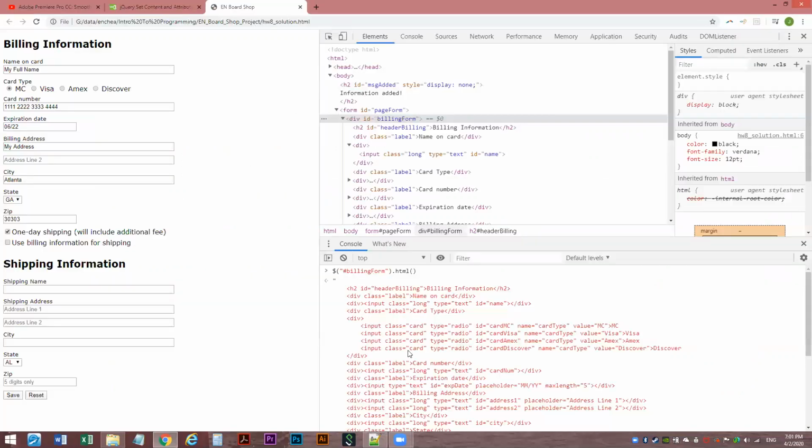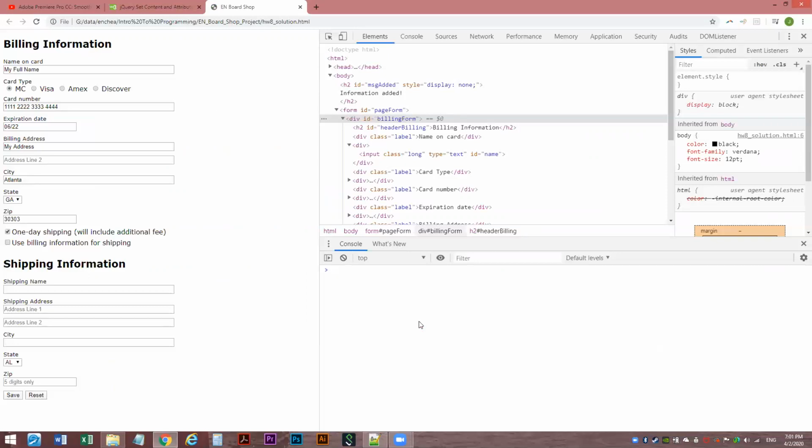So let's try that. For example, the first thing that we looked at was we got the value that was stored in the input field that had an ID of name, right? And so we got back my full name. That was this information over here. What if I want to overwrite that value?